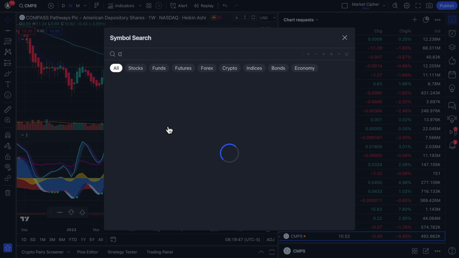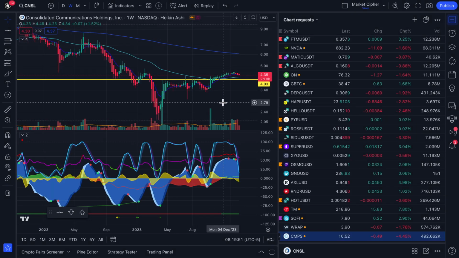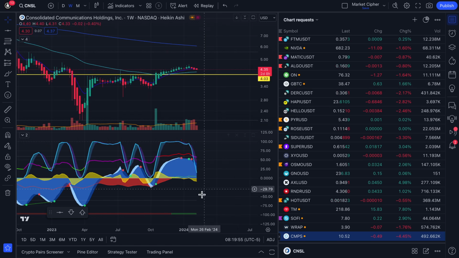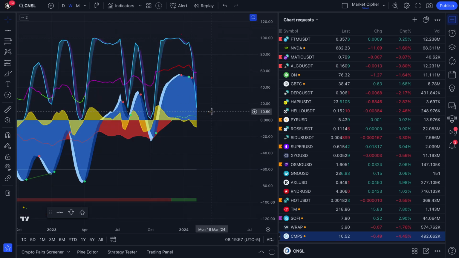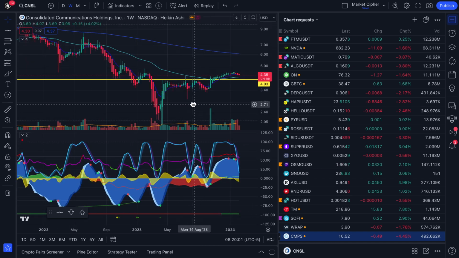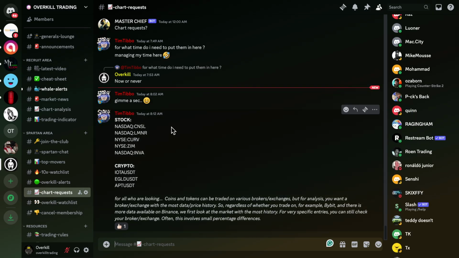CNSL, the first stock from Tim. And Tim calls out the bangers, folks. Okay, we got a breakout over the 50. I got a stop loss on this one at about 4. Stochastic's getting close. Waiting on the green dot confirmation. It's got a little room there. $4 is your stop. That's a little less than 10% risk right now on a trade if you want to play it.